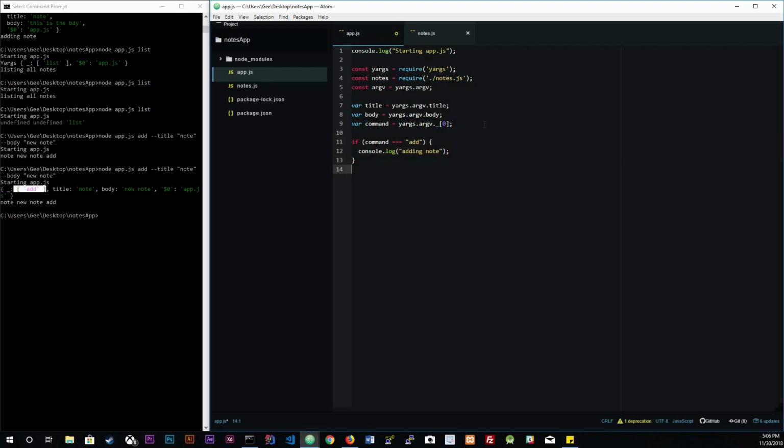right here, we're gonna do this 4 more times. Else if command equals remove. We're gonna do removing note, and just 2 more times. Oh boy, 2 more times. Paste.